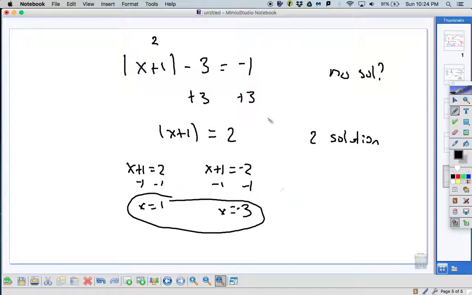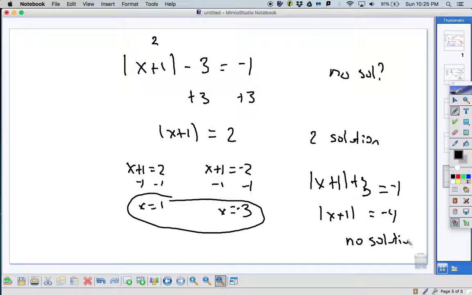So the rule of thumb is generally if you see a negative over here, that's a big sign that it's no solution. But it's not the only thing to check for. You also have to check and make sure the absolute value is by itself. If you have anything over here, you need to do the arithmetic first and reevaluate here. So in this case, we're going to do the same thing. We're looking over here and saying, I don't think so. But we got to get rid of this plus 3 first. And now when we subtract 3 from both sides, you get negative 4. And since this thing is still negative, this one has no solution. Okay, so it's not no solution from the first negative. It's a no solution because when I got absolute value by itself, there was still a negative here.